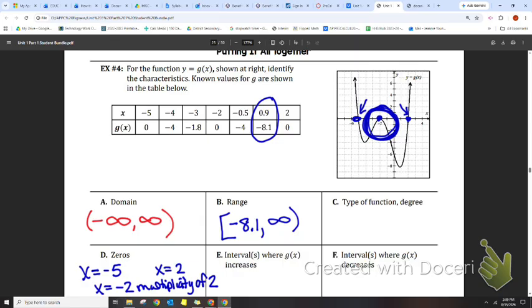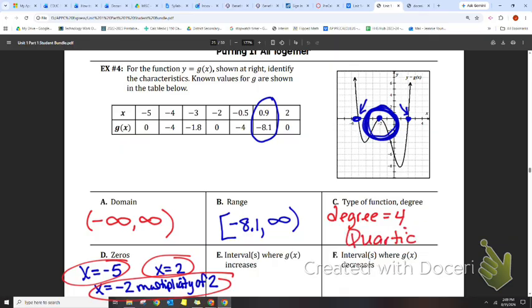And so when I go to get my degree, so I'd say what kind of function this is, this one counts for 1, plus 1 is 2, and this one counts for 2, so the 2 already had, plus that 2 is 4. So this is a degree of 4. And it actually has a name of a quartic. If you don't know the name, just call it a 4th degree polynomial, okay?